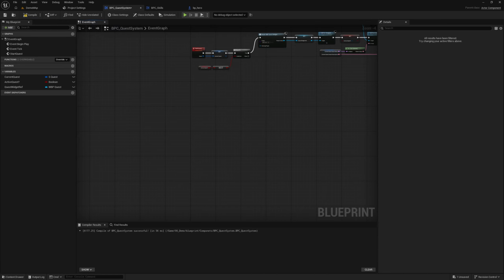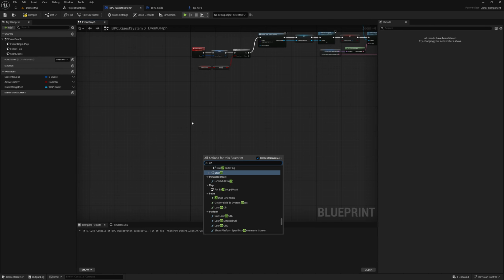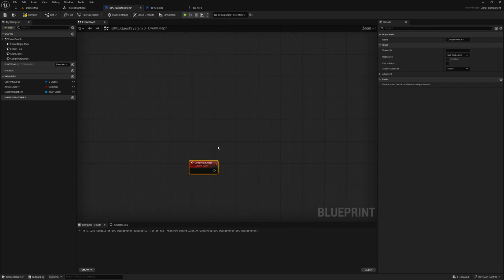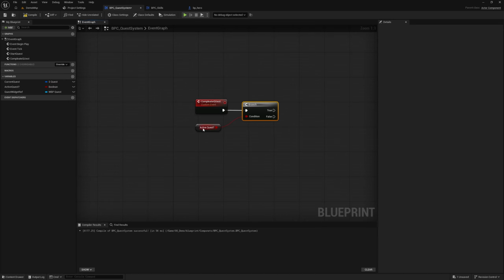Now, we are going to create a custom event. This is going to be Complete Quest. And we are going to check if we have an active quest, because if we have an active quest, then we can obviously complete it.